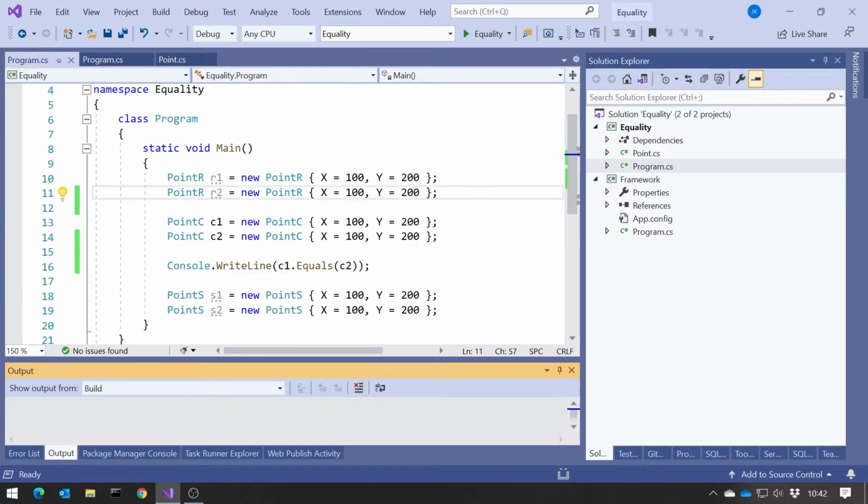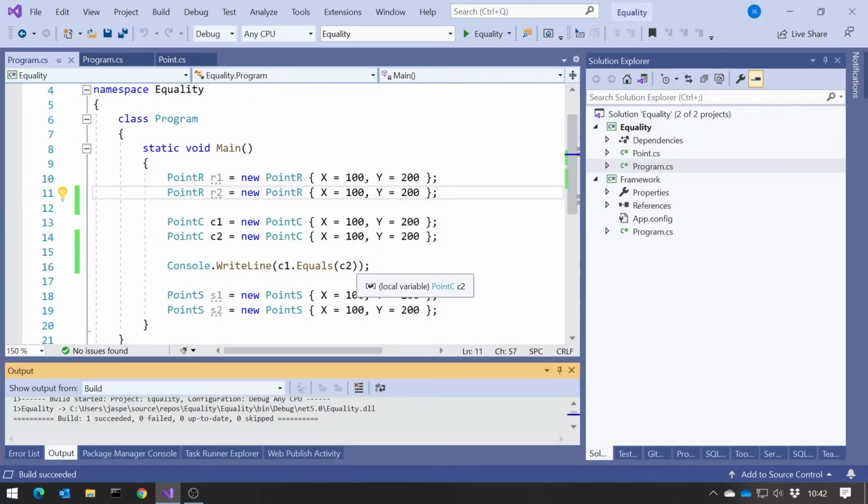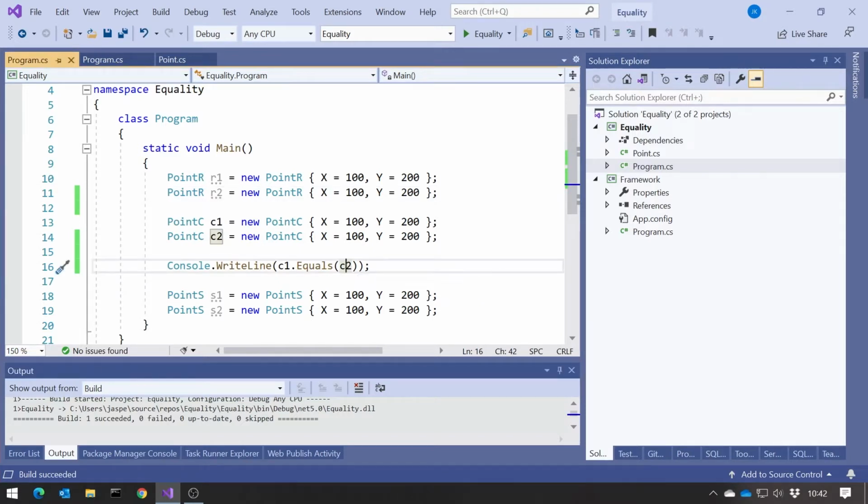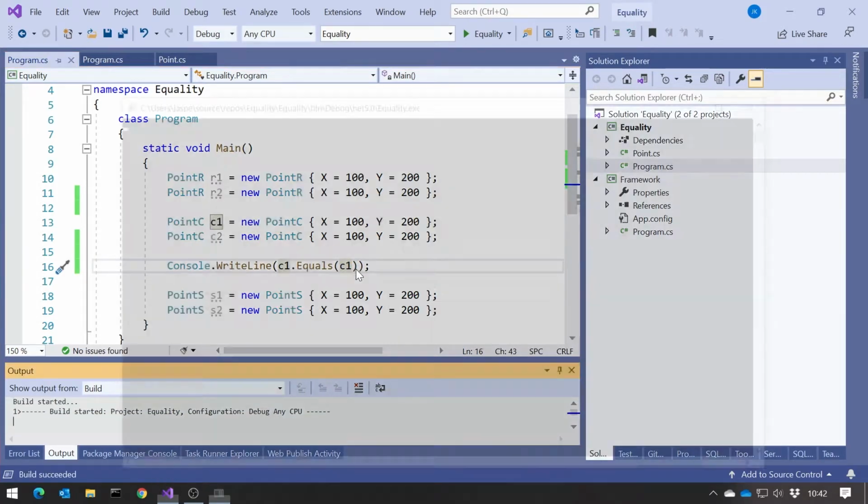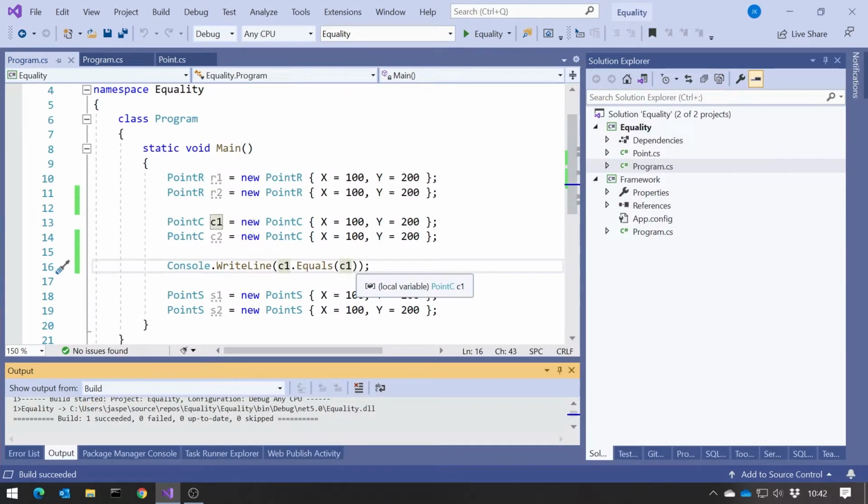And if we look at that one, we'll see that is also giving us false because the default behaviour of Equals is the same as the double equals. It is giving us a reference comparison saying, are these two the same object? So you can see when I compare C1 to itself, it's giving us the fact it's the same object. But Equals should mean value comparison even when we're doing it on a class, on a reference type. So one of the first jobs we need to do if we've got classes is write our own Equals so that in this case we will get true there because they're both 100 and 200.